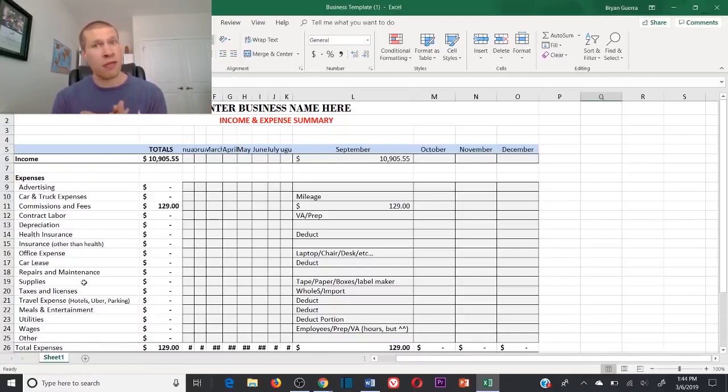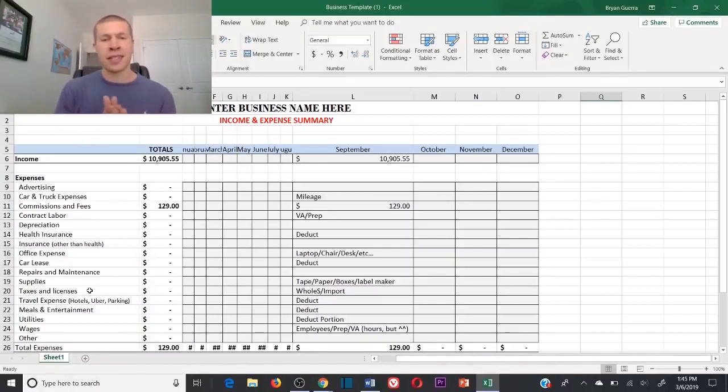So you're talking tape for this business model, paper if you're printing through your printer. A printer is another great example of an office expense. Boxes, a label maker or labels. All those things fall under supplies, and you can deduct all those from your taxable income at the end of the month, the quarter, or the year, depending on whenever you're doing it. It basically knocks your tax bill down so you don't have to pay that much in taxes. Now, travel expenses, pretty self-explanatory, we skipped taxes and licenses.